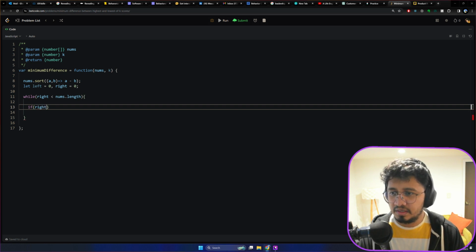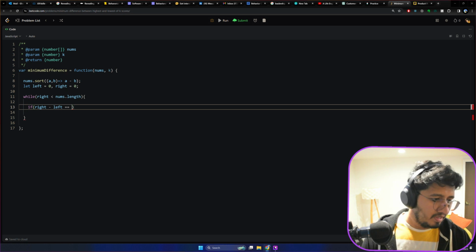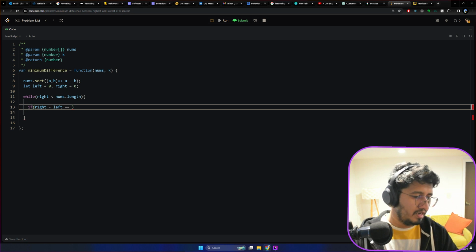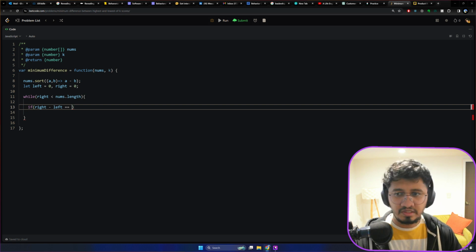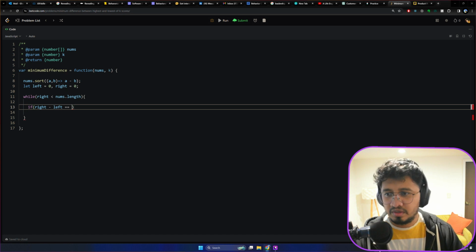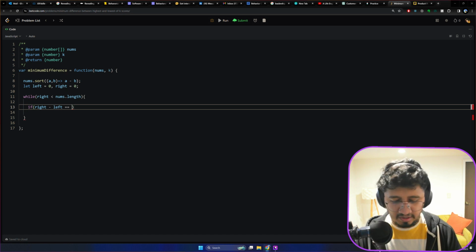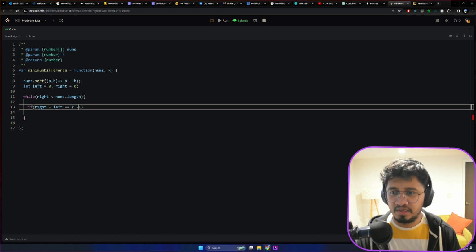So if right minus left is equal to, so my right here was at basically 2. 2 minus 0 is 0. Okay, so I have to basically do k minus 1 here.